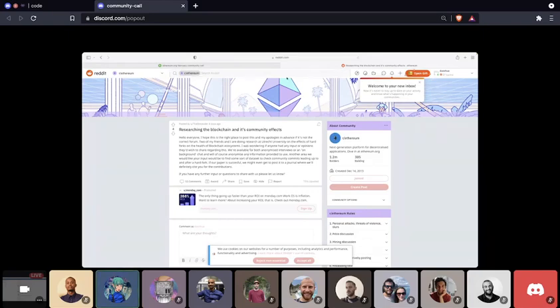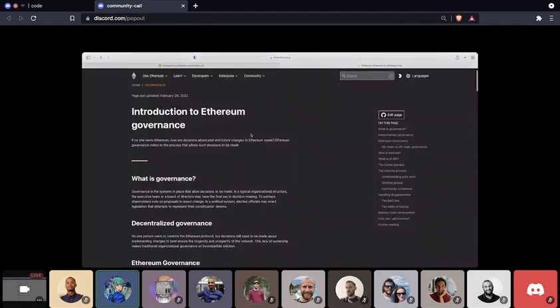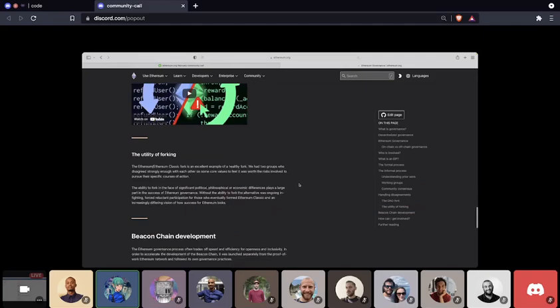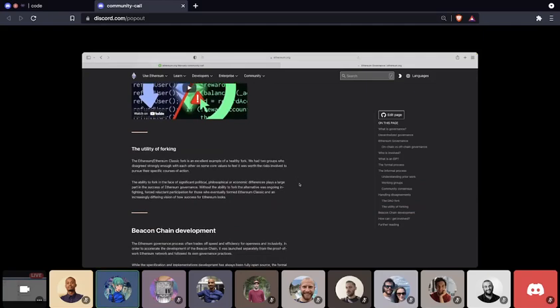So we actually have a really good page on ethereum.org on Ethereum governance that you should check out, that explains the utility of forking and why it is important. Personal opinion, but I'd argue absolutely. If there's a strong disagreement within the network, then being able to fork, or at least having the threat of forking, allows for compromise. Otherwise, it's just this tyrannical majority rule. And I've seen a bunch of people make the argument that Ethereum today is much stronger because of the Ethereum Classic fork as well. Anyone have anything else they want to add?